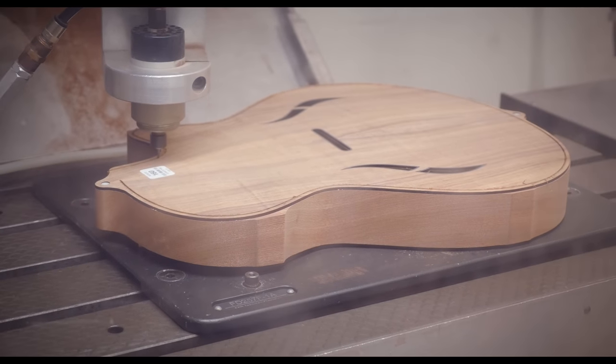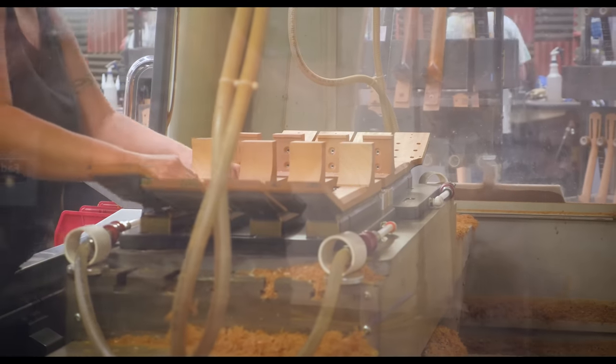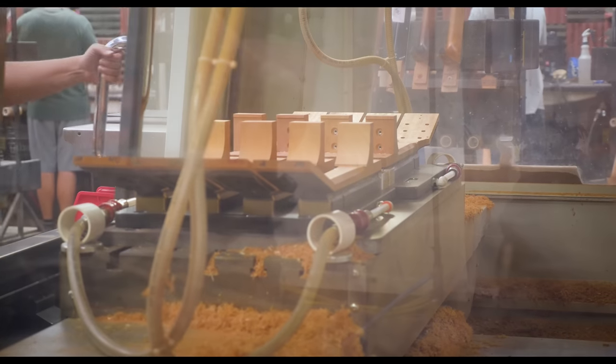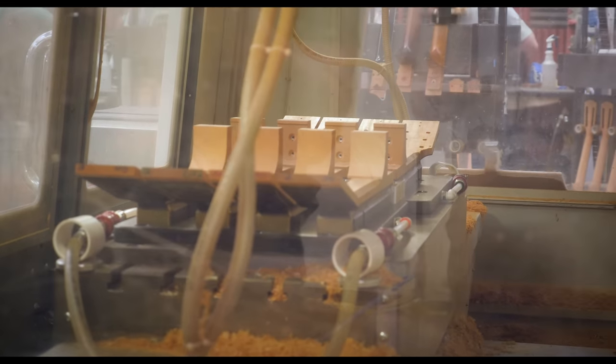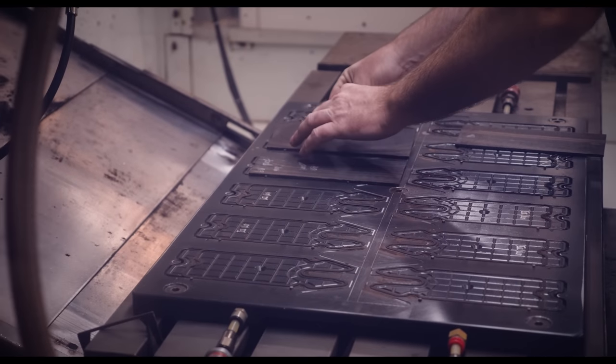You'd think that by automating the build process, Taylor would have to think and do less in the pre-production phases of creating a new model. What actually happens is that Taylor has to spend even more time ensuring that the designs they have put together are perfect in the preparation stages, to allow for the benefits of automation down the line. Every single part of every design needs a way to prepare the material, to hold the material while you do your next cuts, to assemble it, to finish it — every aspect has to be thought of and controlled. We don't put a process in place without standard work documentation. If someone asks why we can't start tomorrow, the answer is: because we have to make the standard work doc. In a way, Taylor's production method actually creates more work — but as a result, every model is much more focused.